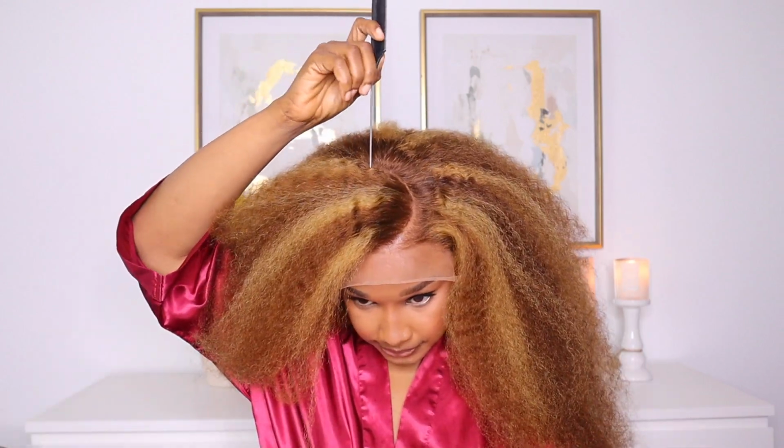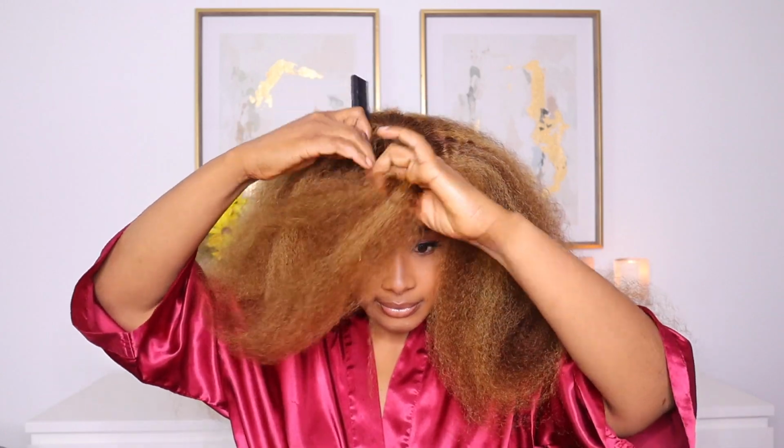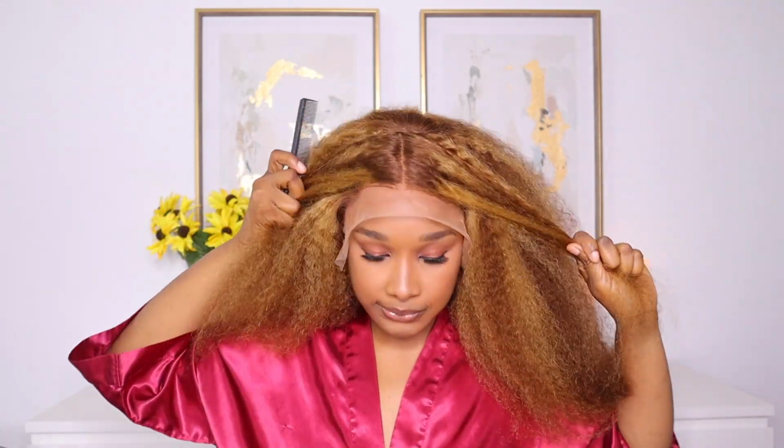I did create a side part for this unit. I don't know, you know I'm a center part girly, but for some reason I think a side part would look so good with these curls. So you can do the center part if you wish. It has a good parting space. Also, the unit is in 28 inches, so it's quite long, it's quite full. I can't wait to just play around with it.